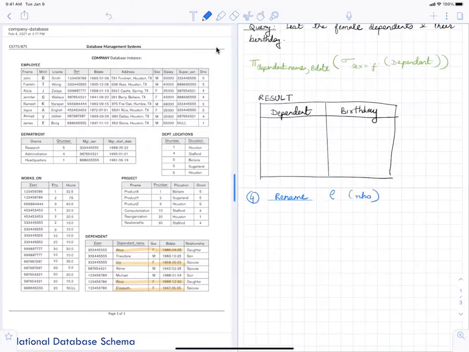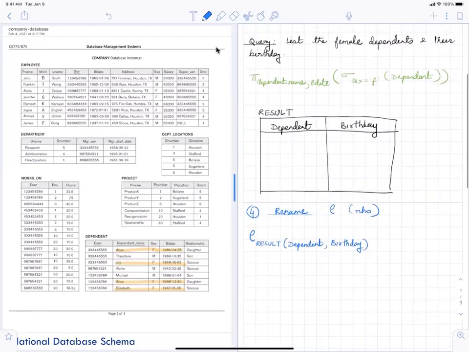So if I wanted to rename, the way I would do that in relational algebra would be, it's a kind of messy, but I'm going to try. So rho underscore result, and then you write down the attribute names. And then the rest of it, you just write down the same query that you just wrote.